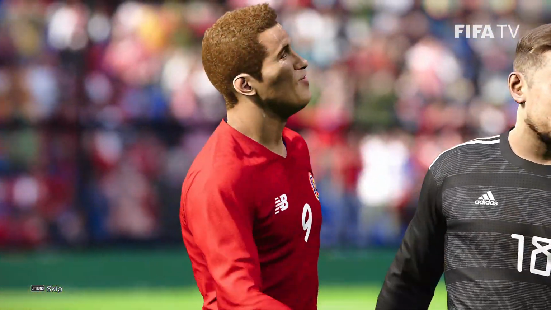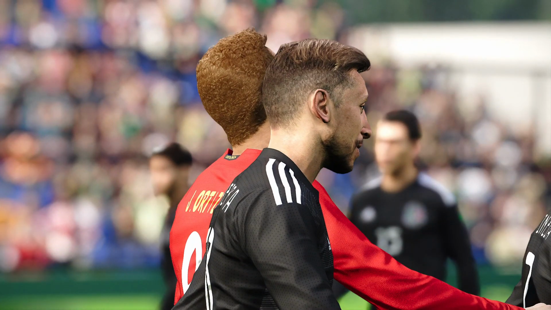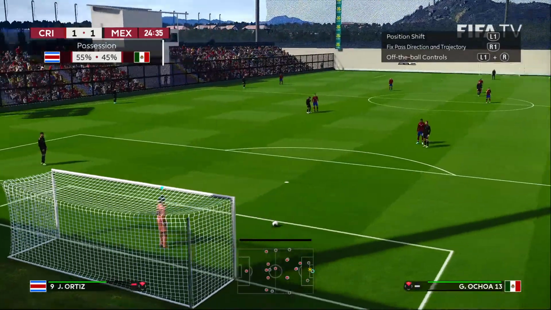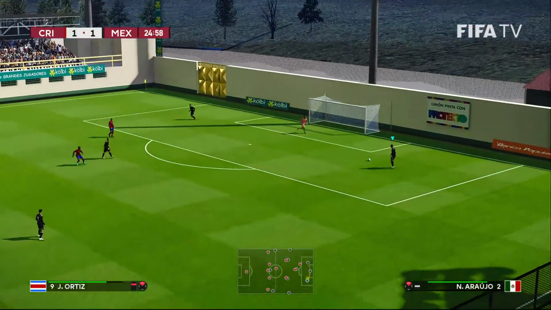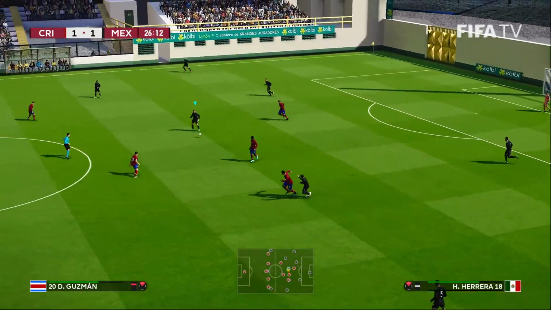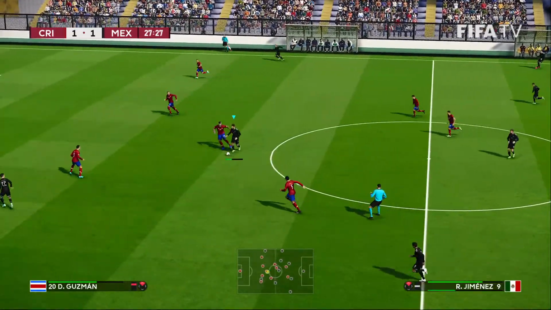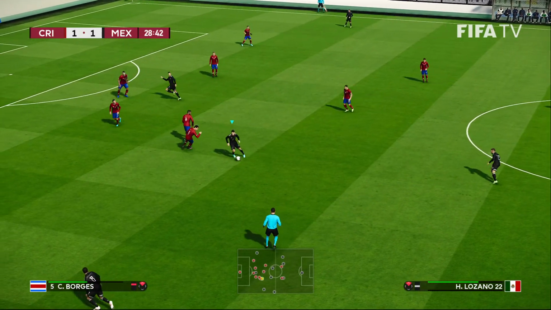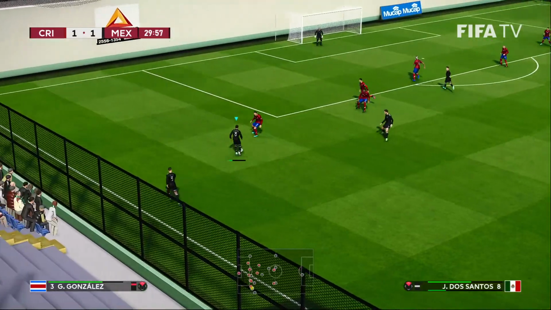Just looking at Guerrero right there. For El Tri of Mexico, Atletico Madrid midfielder. He won the player of the tournament over the summer in the CONCACAF Gold Cup, despite Mexico falling to the U.S. in the final. U.S. MNT took down El Tri twice this summer, the final of the CONCACAF Nations League in June, and then again in the final of the Gold Cup.